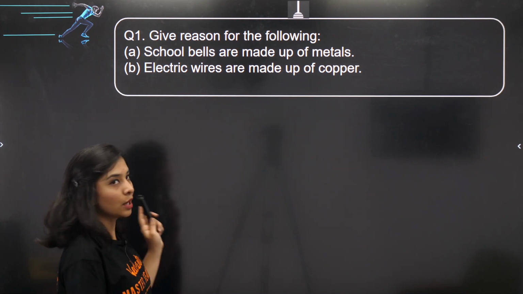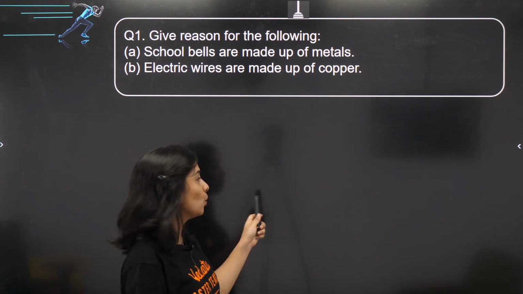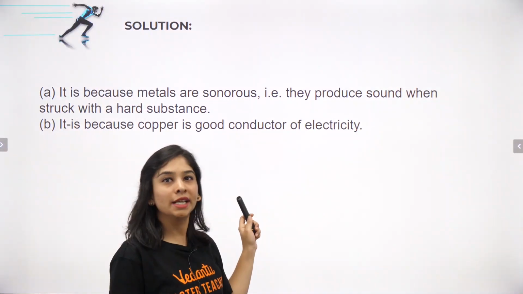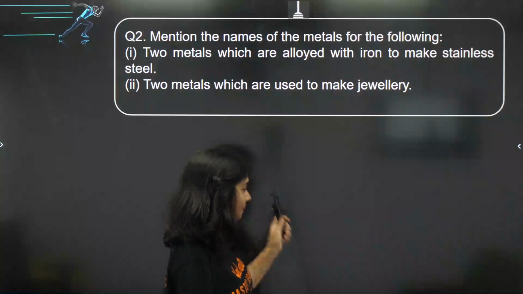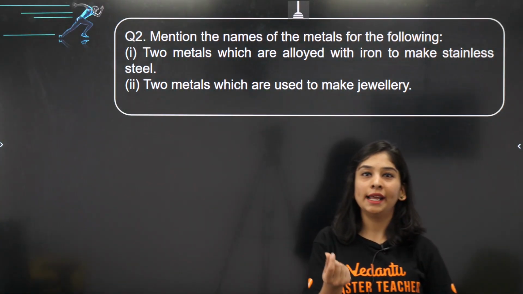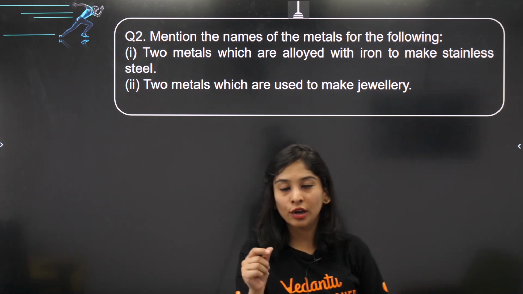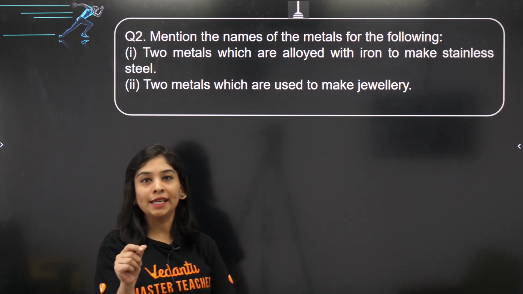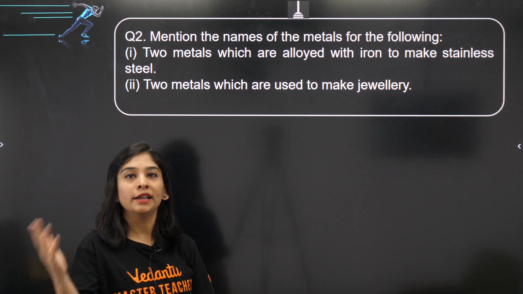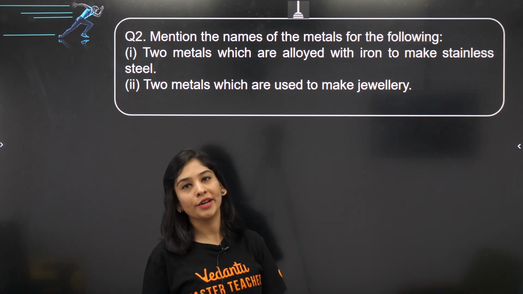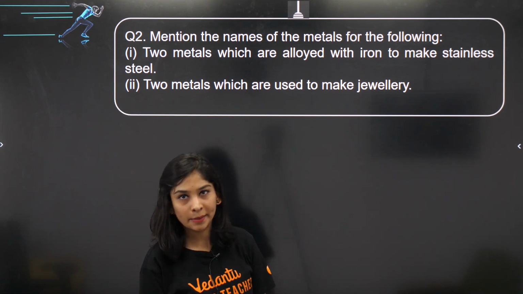So 1 mark questions you can easily do if you know very basic properties of metals and non-metals. Session डाउनलोड कर लेना if you know each and every detail, so that in your free time, rather than spending so much time, you can just go through the questions and their answers as well, how to attempt it.